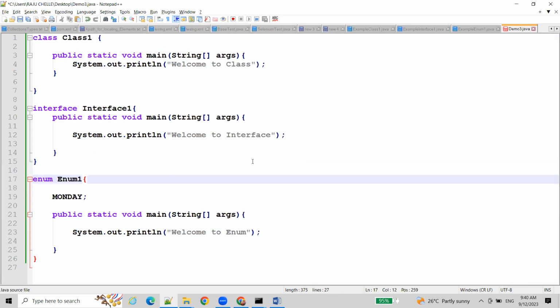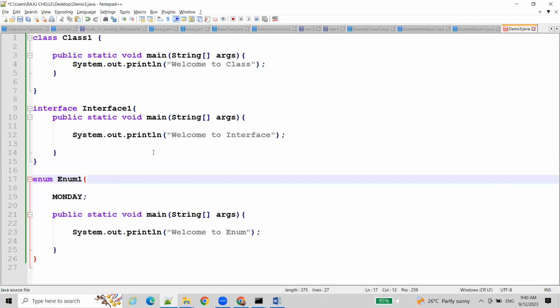Okay, so here I have 3 blocks. Which block name do I have to give in this file? We have one more concept, access modifiers.